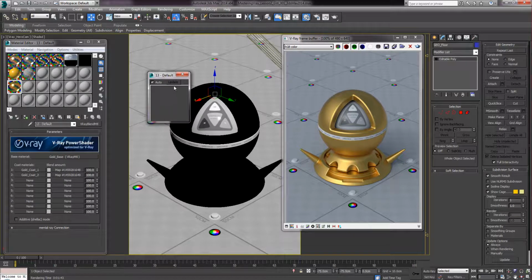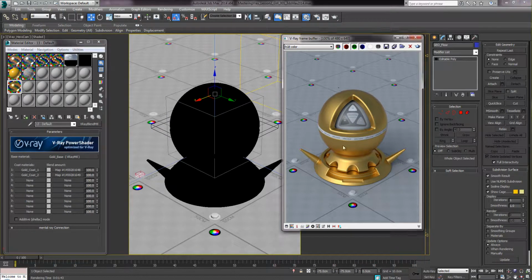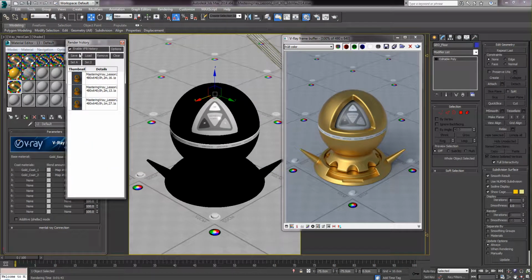So if we look at the quick material preview, we can see now that we're getting a blended specular highlight. It's going from glossy to very sharp, and near the edges it's becoming more of a mirror finish. So I'm just going to save this render and re-render with this new blended material applied.